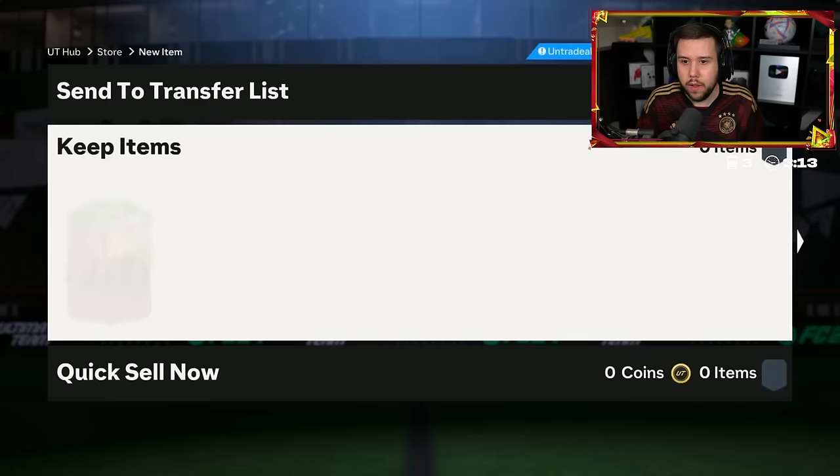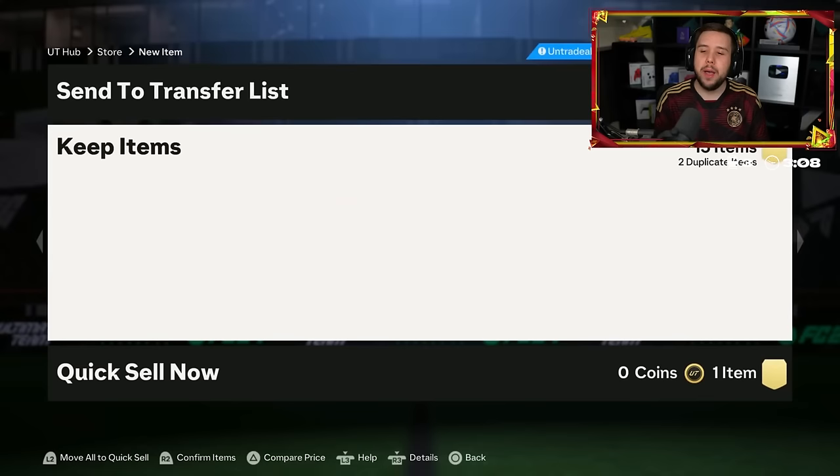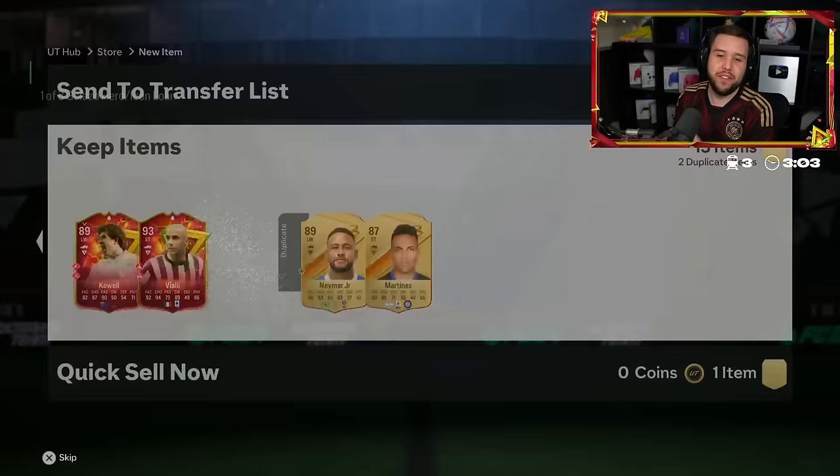Okay, 87 overall Barnes. They actually gave him two playstyle pluses as well. Player picks are not at the start and there's only two dupes. So we have got one. What is happening today? We get Viali again. When are we going to see the better version of Kuehl, by the way? We've seen this lower tier version like five times already.